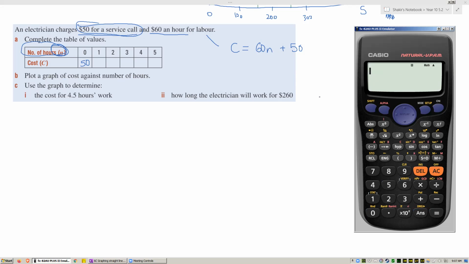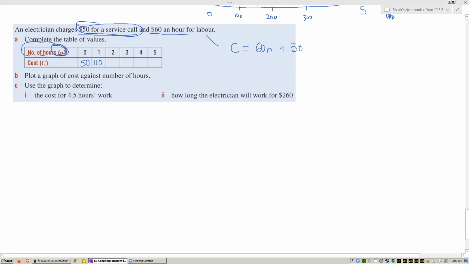Now, I'm trying to sub in N equals 1. So I'll write 1 equals. And now this is the answer. If I wipe everything off and write ans equals, the answer is 1, because that's the last answer we got. So now I can go back to this equation and press equals, and it's going to sub in 1 because the last answer I got was 1. So in effect, I'm doing 60 times 1 plus 50, which is 110.